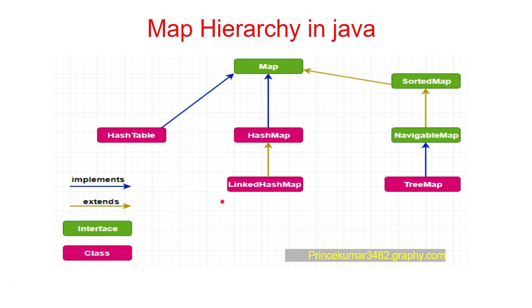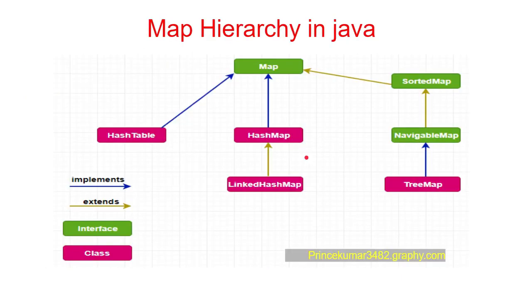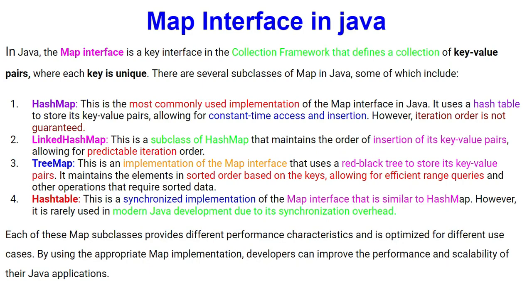Now we can understand what the internal working of the map is. That is a very important topic, so don't miss that video. If you miss the internal working of HashMap, you can't crack the interview, because in each and every interview people ask, can you please explain the internal working of HashMap. So I hope as of now you understood what the map is, what the map interface is, what the map interface implemented classes are, and how we work with them.